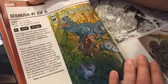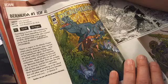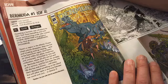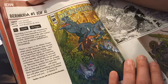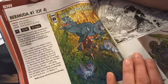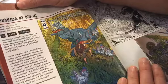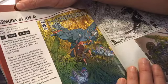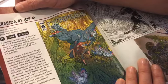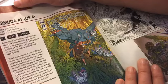There's a region in the Atlantic Ocean where planes disappear, ships are lost, and traveling souls go missing, never to be heard of again. And there's an island within this place, mysterious and uncharted, untouched by time and civilization, where all who are lost end up. Bermuda lives here. She's 16, scrappy, and a survivor, and this has been the only life she's ever known until today. She's discovered something on her island that will open a doorway between her world and ours, or destroy it. Man, does this look good.